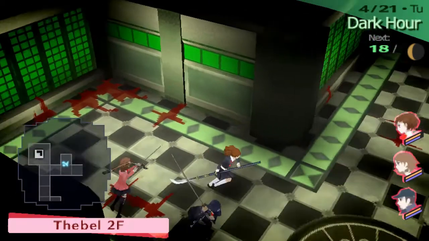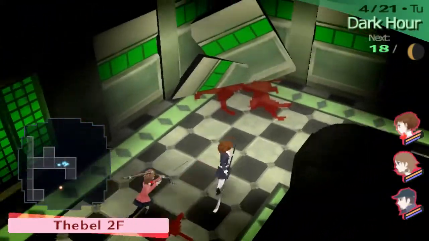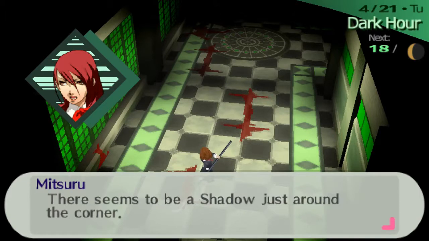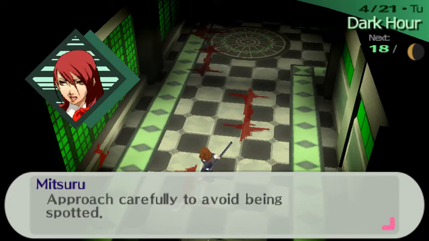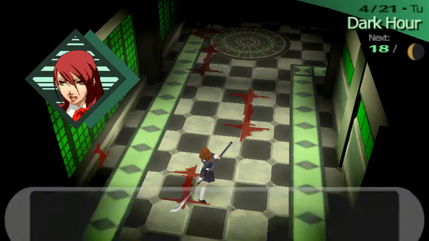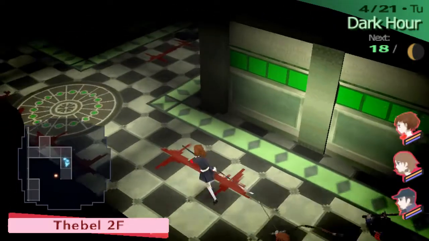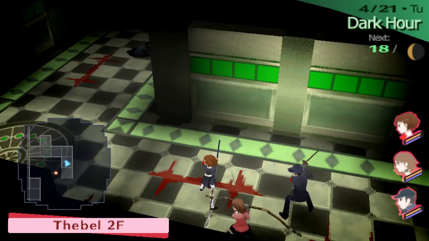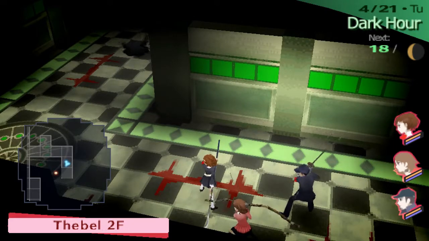But there we've got medicine. And we're going to keep going this way, and we're going to rotate the camera. There seems to be a shadow just around the corner. Approach carefully to avoid being spotted. The map will prove to be quite useful as you explore, so use it often. Indeed. The map never lies, by the way. If there's a red dot there, there's an enemy there.